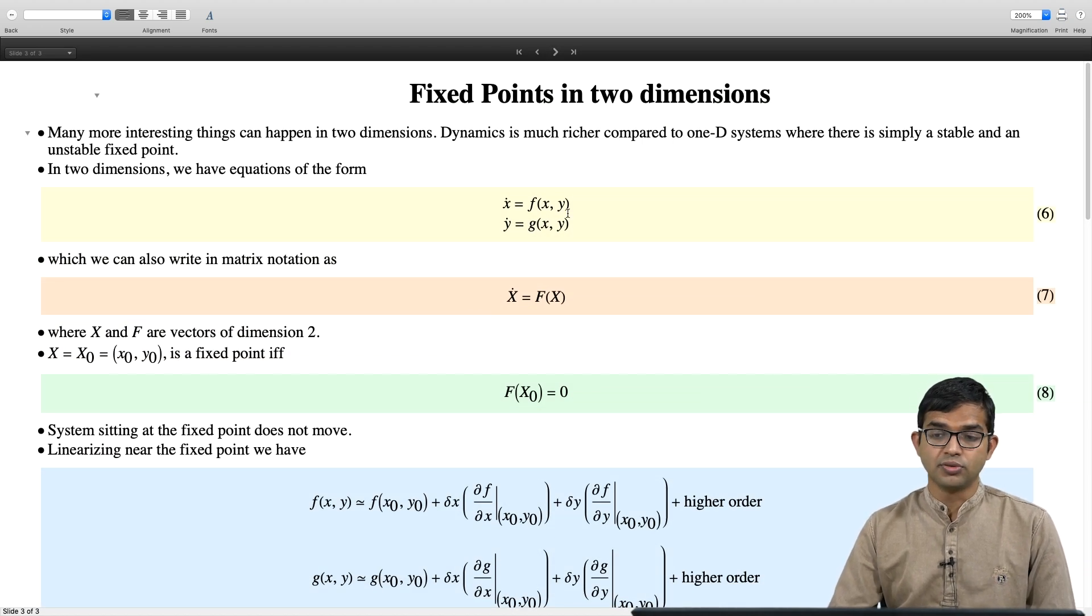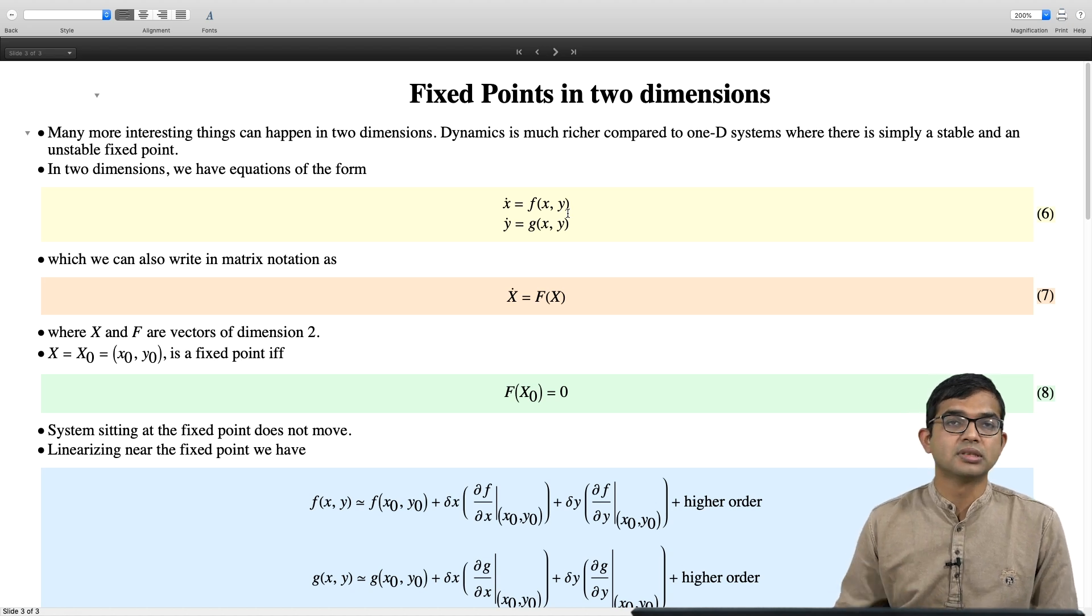Fixed points in 2 dimensions. We have already seen this, but the point of this discussion is to argue that in fact, it encapsulates a broader set of systems. It is not necessary to look at only linear systems, but you can also linearize around a fixed point. That is the whole power of understanding linear systems very well. Basically what you do is, you take some complicated system like x dot equal to f of x comma y, y dot equal to g of x comma y, and then you simply find all the fixed points of your system. The fixed points are given by f of x not y not equal to 0 and g of x not y not equal to 0. There should be no flow in either direction.